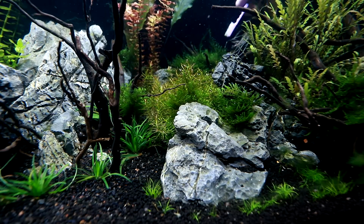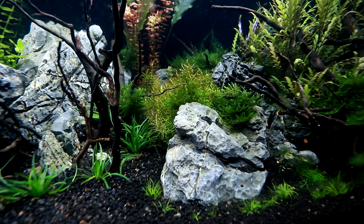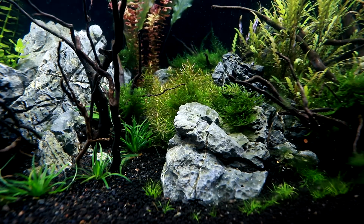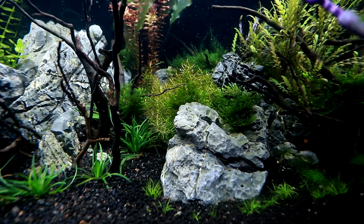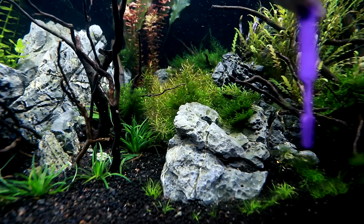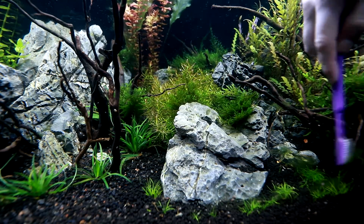I've got Malaysian trumpet snails that live in the substrate, and we have a lot of ram's horn snails in here. Two types of snails that will just kind of ebb and flow as time goes on with the maturity of this tank, where they'll be breeding and kind of coming and going, and it really won't be affected necessarily like something like a fish.